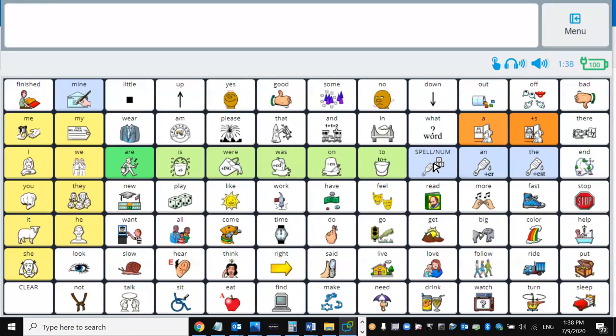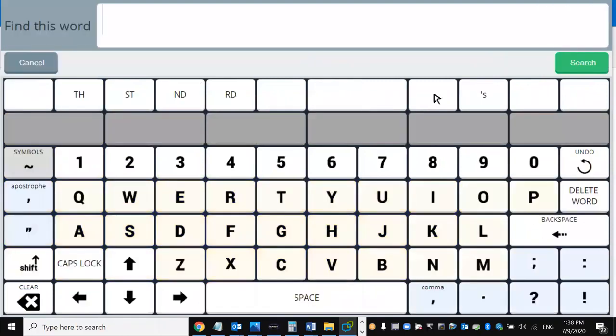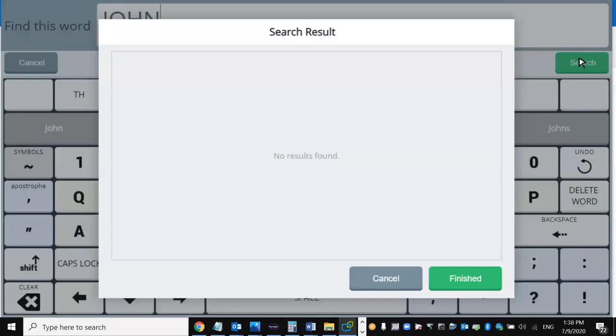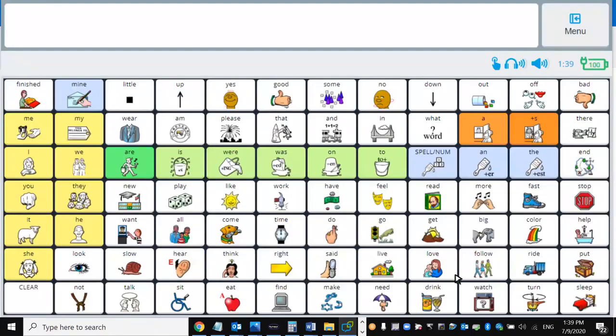But let's just go to spell mode, hit Word Finder, and spell the word John. Search, and sure enough, no results. So now we know we want to store my name in there, John. So first, does it already exist? No, John does not exist. Then we want to take a little bit of time to look where it should go. And then we want to also look when we're storing it where visual perceptually makes the most sense to make it easy, making the motor plan more unique.